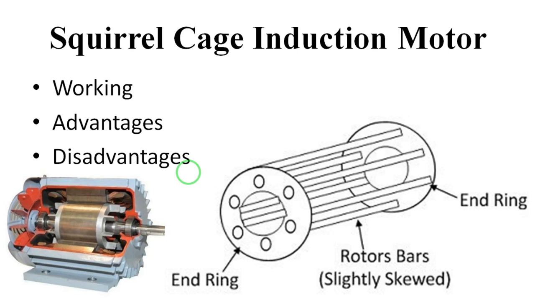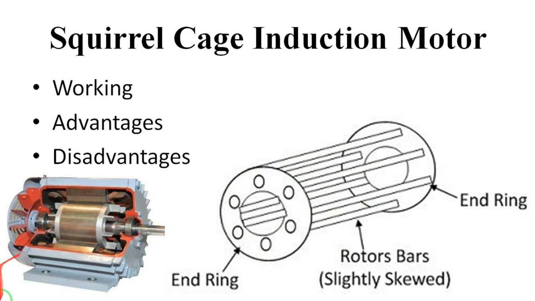So here we are connecting which is directly short circuited. So the secondary winding is directly short circuited with the end rings. So when short circuited, the EMF will cause current to flow in the internal winding. So these currents create the mechanical force in the rotor part. So these two EMFs, primary stator EMF and secondary EMF, get opposed and the rotor will rotate in the clockwise or anti-clockwise direction. So please clearly observe in the practical diagram.